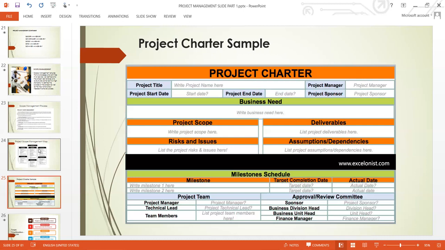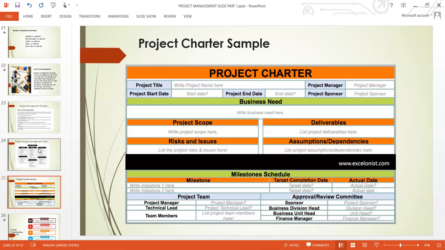Then project scope. You can see why the project charter is following project scope everywhere. You have to identify the project scope. Here you write the project scope. It might be at a very high level, but everything here must be contained in this project charter, all the scope. The way it has to be contained in the project charter should be what to do and what not to do. You must state what needs to be done, and you must state all the things that you don't need, the no-go area. So you need to clearly state the boundary within the scope of the project.